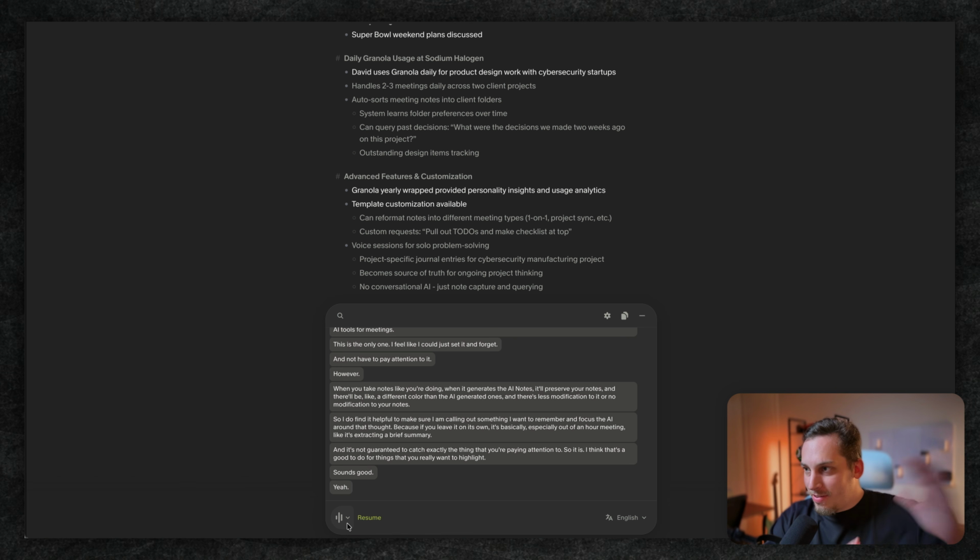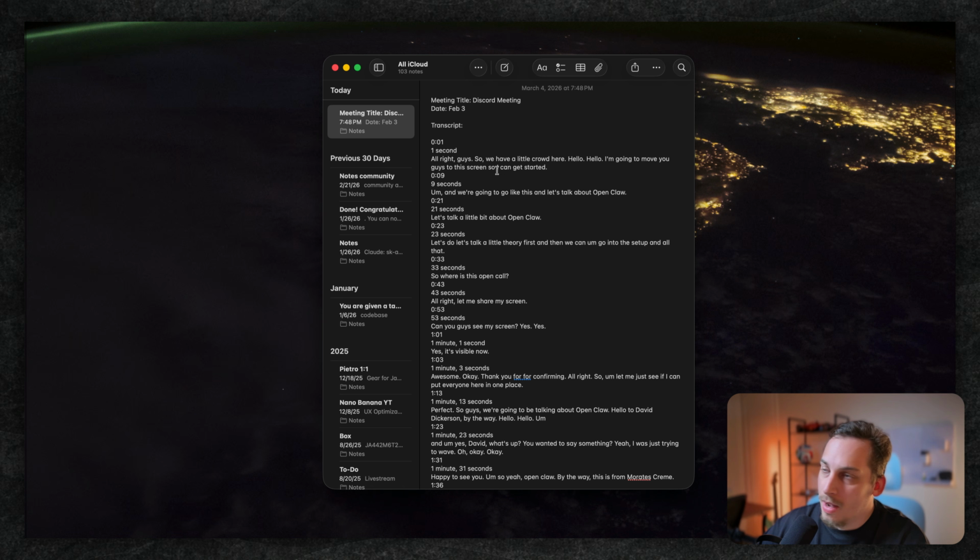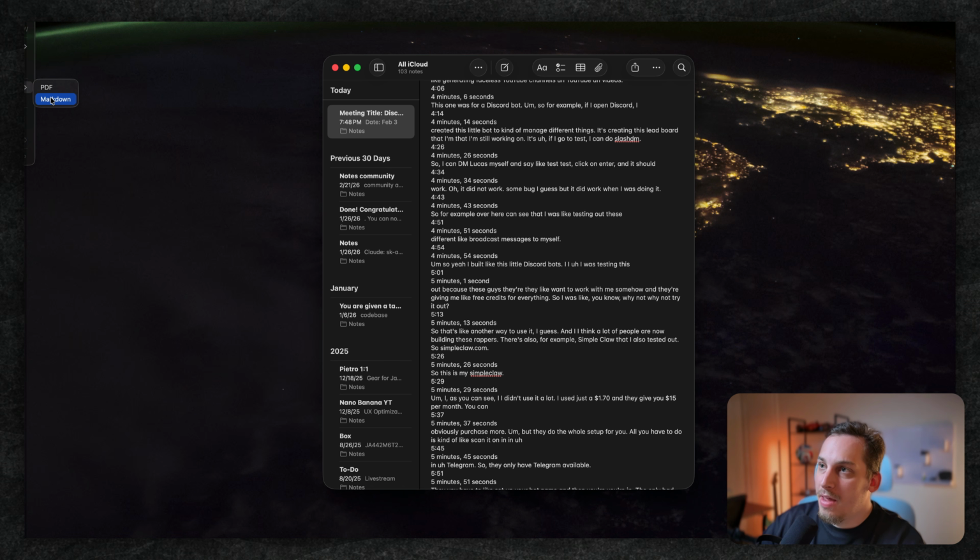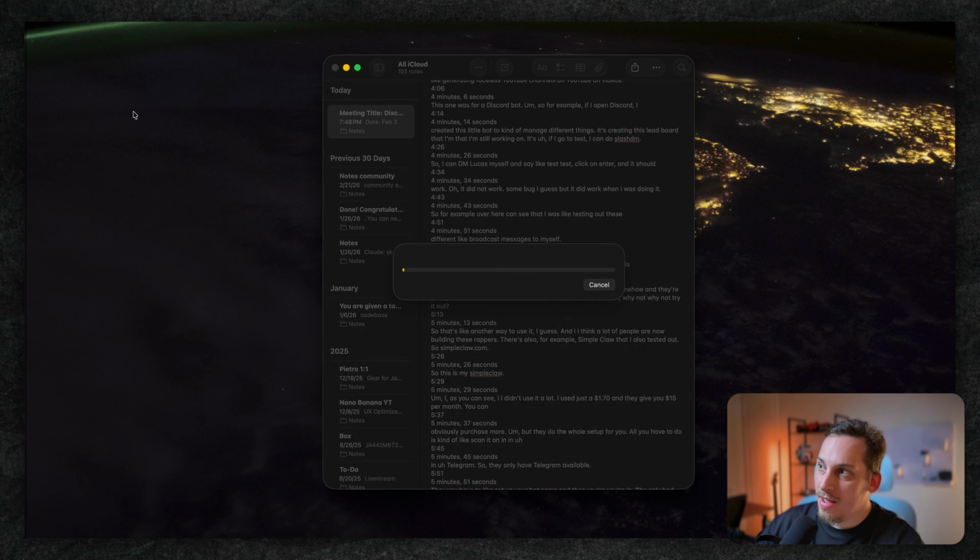Now, this is where things get interesting, because you can have a meeting and you can also copy your transcripts. So I can go ahead and click on copy transcript, and then I can just paste this into my notes. And then I'm going to export this as a Markdown. So click on export. After a kickoff or after a feedback session, in this case after my Discord daily talk that we do every single day, I take my Granola transcript and my Granola notes and feed them directly into Claude Code so I can build out different types of prototypes.